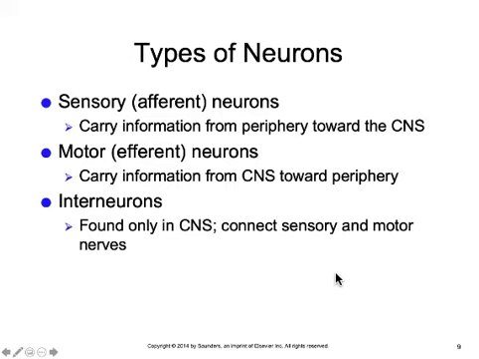Different kinds of neurons do different jobs. Sensory or afferent neurons carry information from the body into the central nervous system. Efferent neurons carry motor commands out to the targets so that they carry out our instructions. And interneurons, which are in the central nervous system, process electrical information as it's either heading up to the brain and brainstem or coming down from the brain and the brainstem.